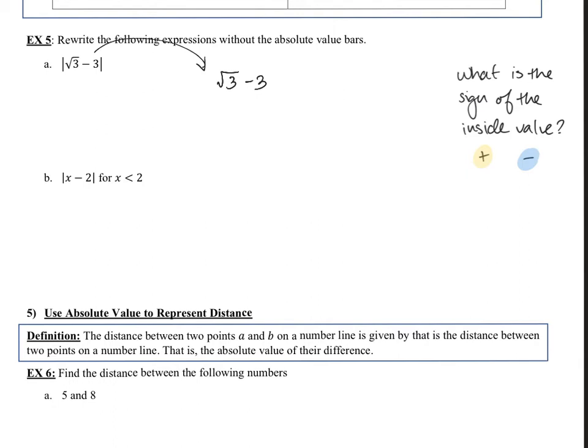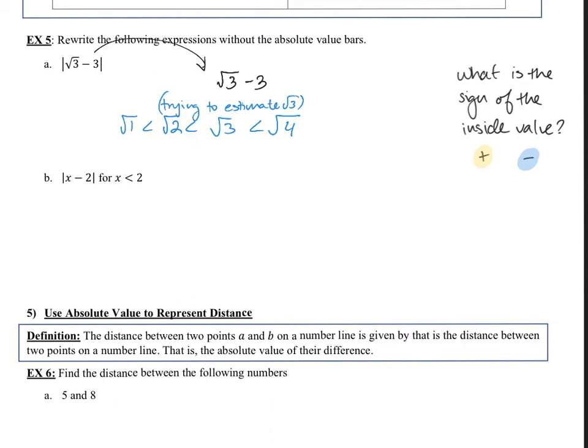Square root of 3, what is that close to? Let's do an approximation. Well, the square root of 3, I know it's smaller than the square root of 4, but it's bigger than the square root of 2. Let me write this in a different color so you know it's scratch work. So the square root of 3 is smaller than the square root of 4, and bigger than the square root of 2. Right now we're trying to estimate the square root of 3.